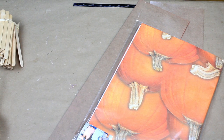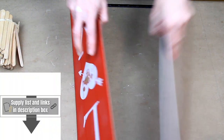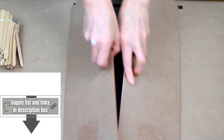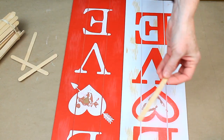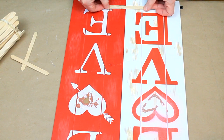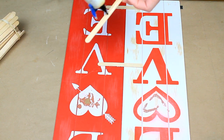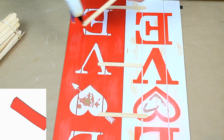These decorative posters that I got from Dirt Cheap actually originally came from Target, and then two of these Valentine signs that came from Dollar Tree. I've just taken the little metal hearts off of that for another project. I'm going to glue it together with popsicle sticks and some Gorilla Glue sticks. This is just to keep them firmly together. Without folding, tape or glue wouldn't be strong enough for this, so we want it to be able to hold the weight of that gather sign once we put that on there.